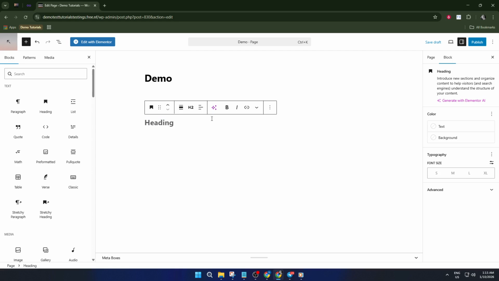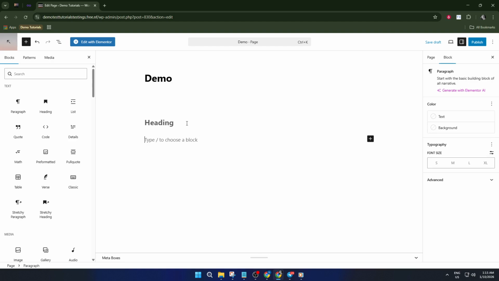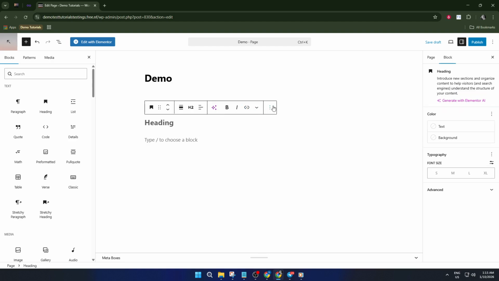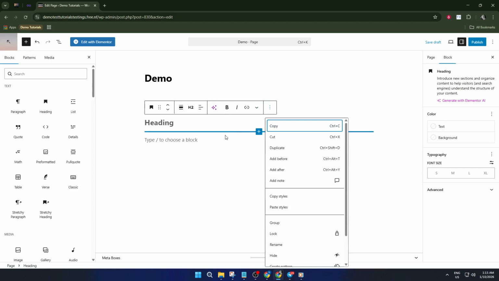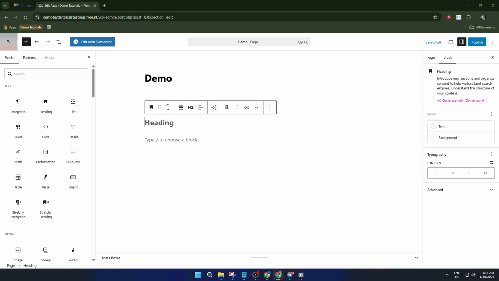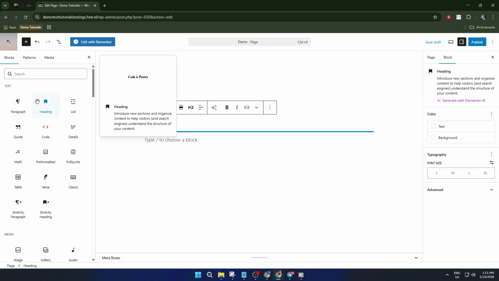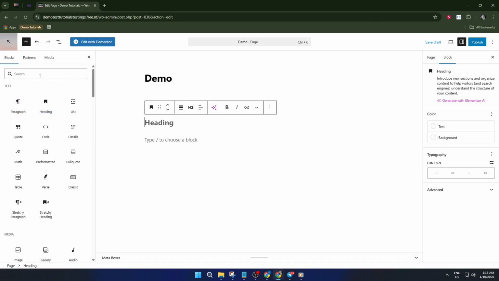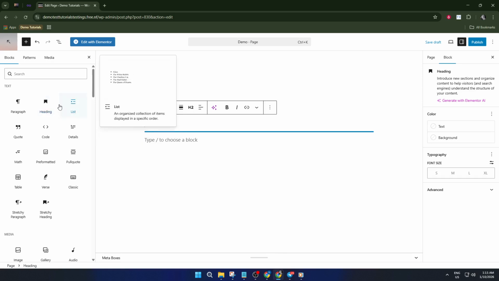Once you're editing your homepage, it's time to add your H1 tag. Look for a blue plus button, typically in the top left, although you can also hover between existing blocks to add a new one right where you want it. Click the plus icon, then start typing heading in the search bar that appears. The heading block is what allows you to add all types of headings to your page, from H1 down to H6. Now, click on the heading block.